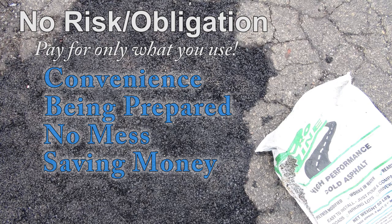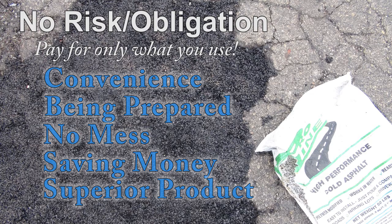What's best is that using 50 pound cold mix bags saves you money. Instead of paying the high labor costs of a contractor, matters can be handled internally. We distribute the finest cold mix product around — workable and long lasting. ProLine high performance cold asphalt is durable enough to stand up to the toughest winters, and can be used all year long.